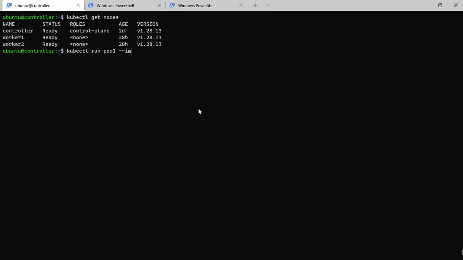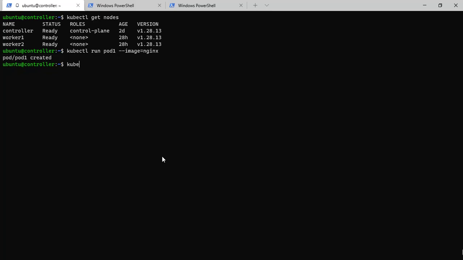Then use the image. I am using the NGINX image here. You can use any type of image that is available, and this image is actually fetched from Docker. Now press enter. You can see the pod has been created successfully.